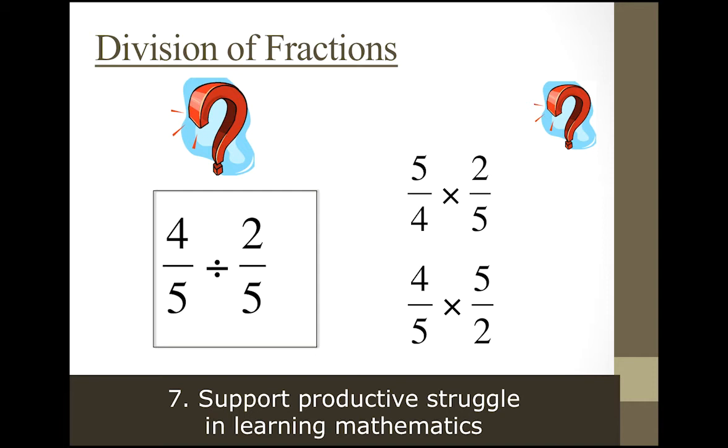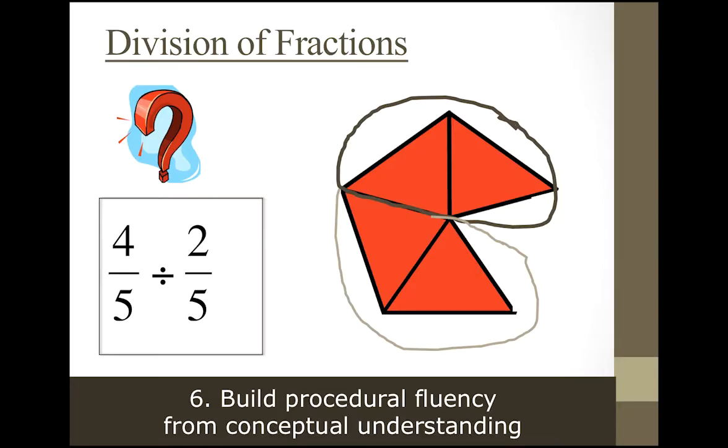Here's my all-time favorite, dividing fractions. And I have seen every possible configuration of dividing fractions that you can imagine. I flipped the first number. No, I flipped the second number. No, I changed the operation. No, I flipped both numbers and I keep division. Or my favorite was when I saw a student that actually had a multiplication problem and the numbers didn't work too well, so they flipped them both and divided. Why not take an understanding of what kids should come to us knowing from third and fourth grade? Four-fifths divided by two-fifths means how many groups of two-fifths can I make out of four-fifths? When I look at it that way, instead of some rule that makes no sense, I can actually draw a picture of it. And I actually have some idea of when I have to apply it instead of looking for the word of in a word problem.